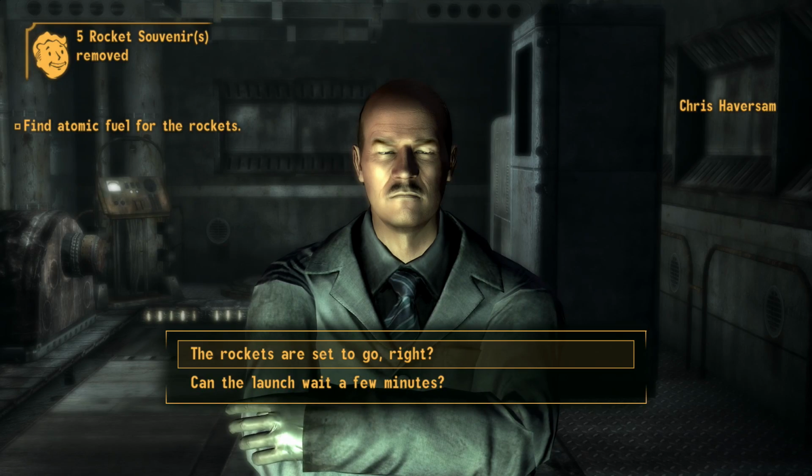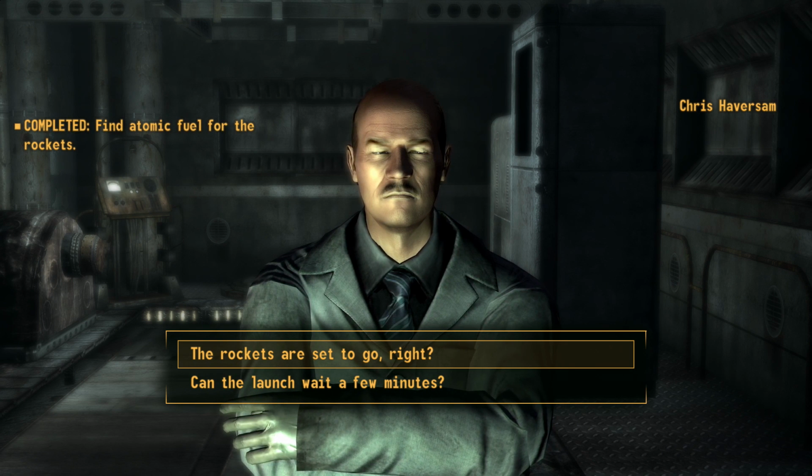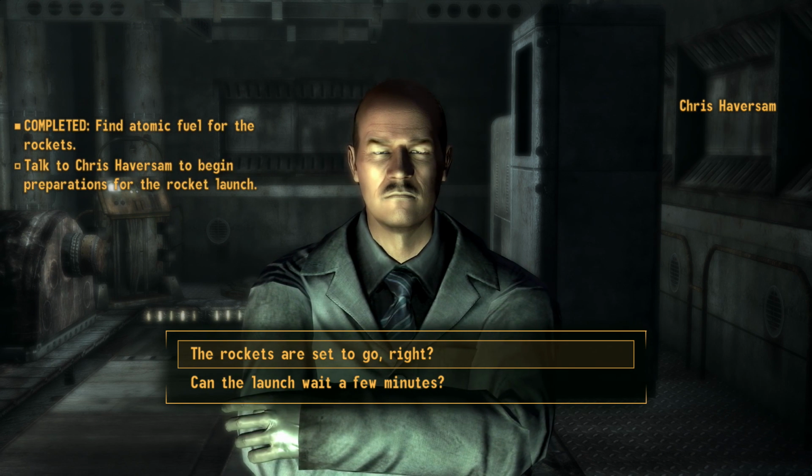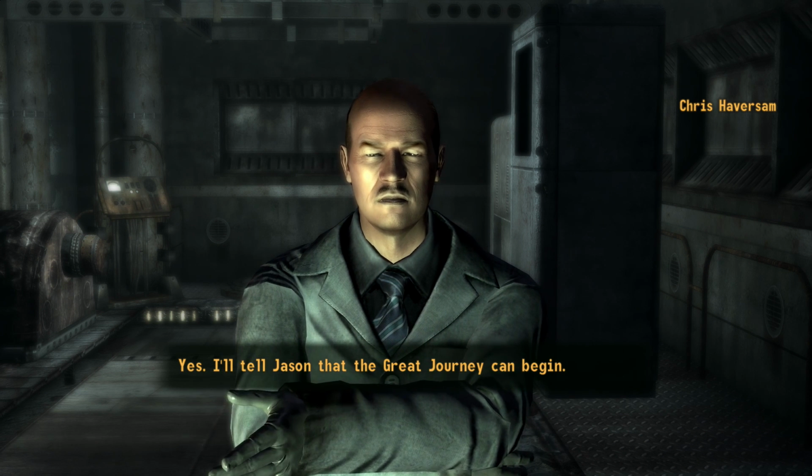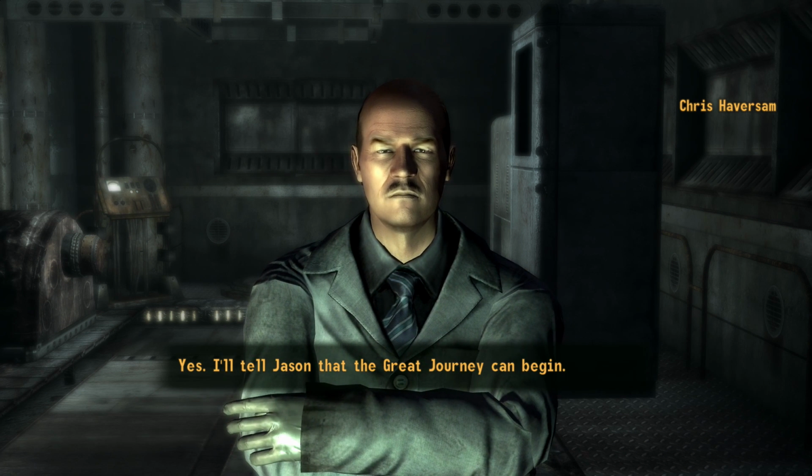And they've removed 5. Yes, it was indeed 5. I remember correctly. Meaning I've still got about 295 in my inventory. I can just sell later. Yes. I'll tell Jason that the great journey can begin.